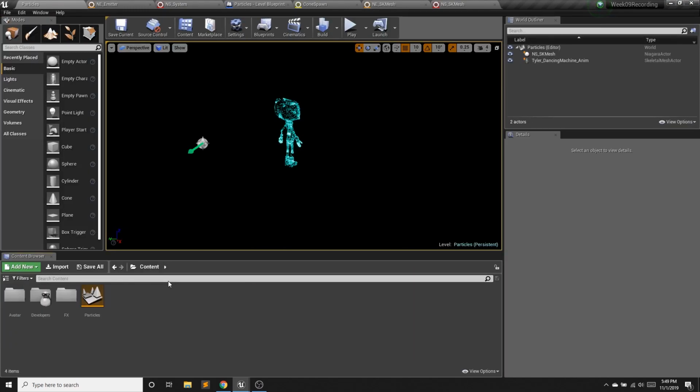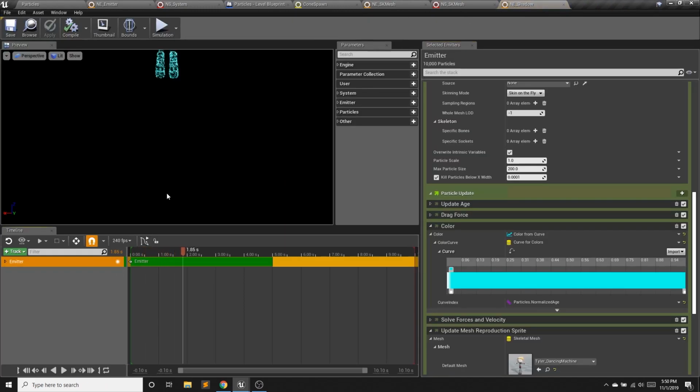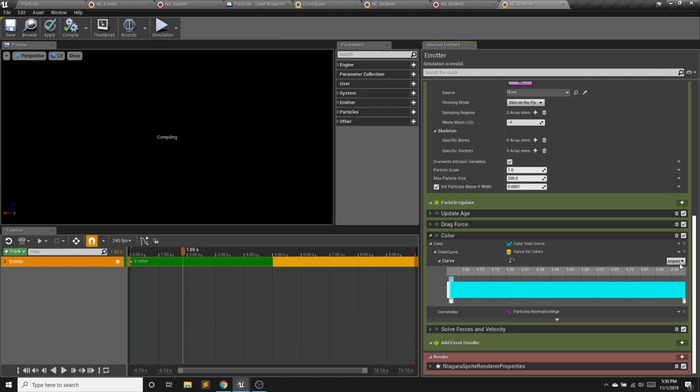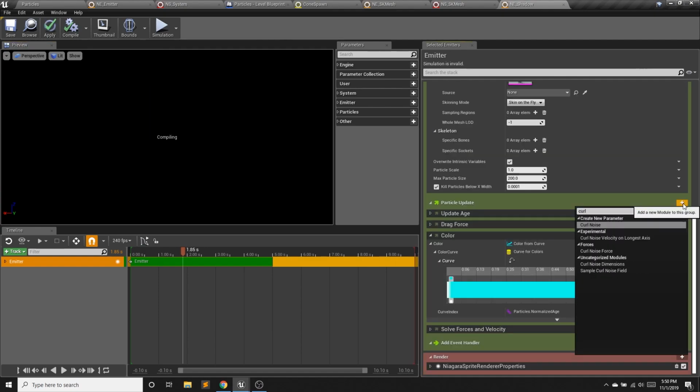So if I go back into my particles folder, I'm going to take my emitter that I used to create this guy right here, and I'm going to make a copy. And I'm going to call this shadow. I'm going to open up shadow, and instead of having this update reproduction sprite, I'm going to use that curl noise force.